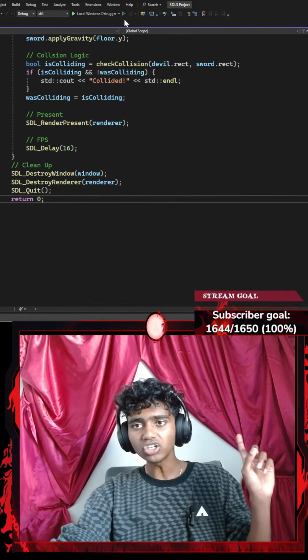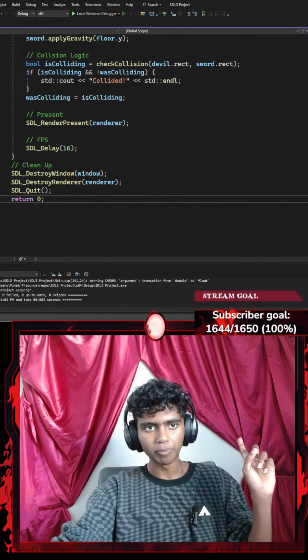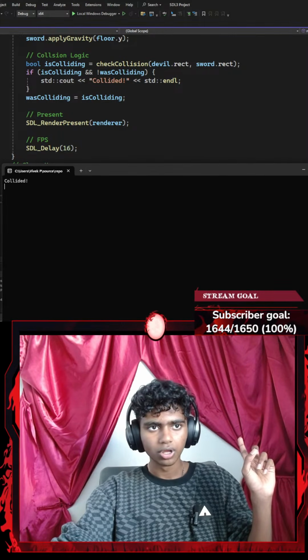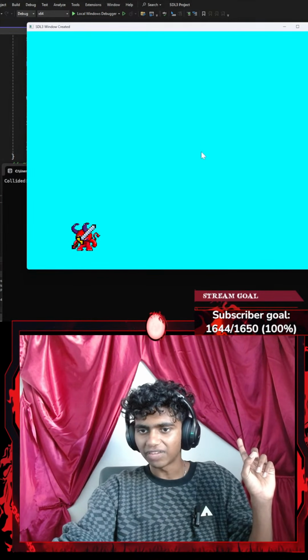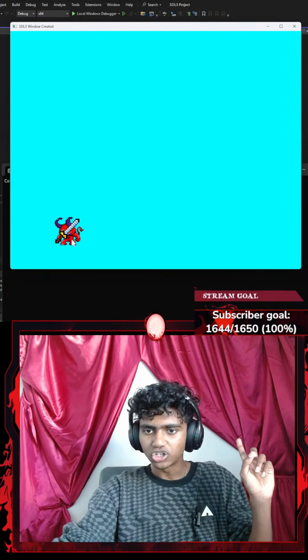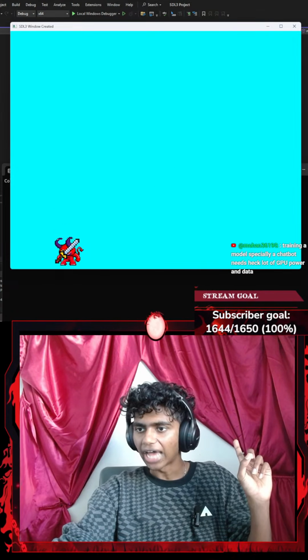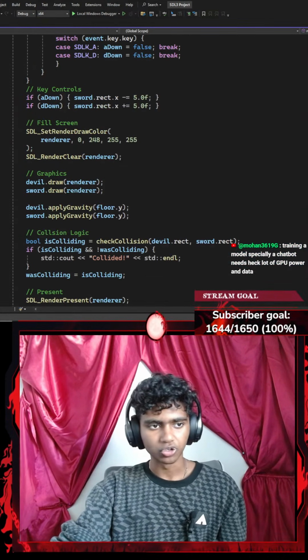Now, if I were to save the code and run the command, let's see what happens. So I get my first window popping up here. I get my second window as well, but apparently, okay, they do fall down with the gravity, but they are bouncing back up. I gotta fix my landing logic real quick.